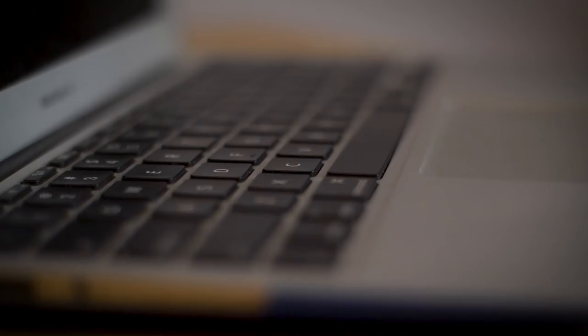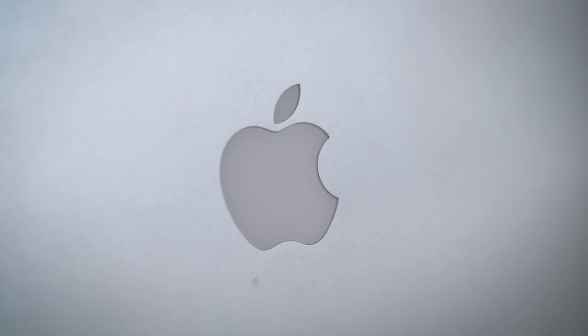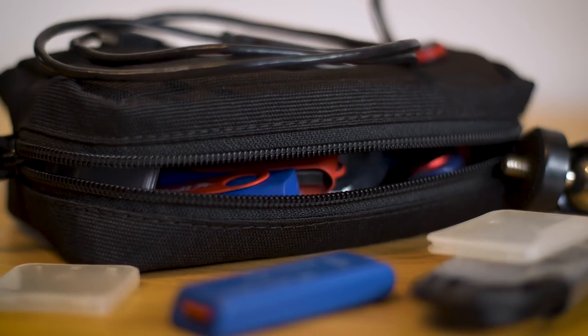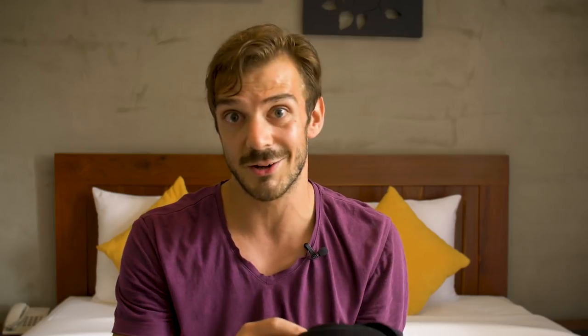I have my travel laptop, which is an 11.5-inch MacBook Air. This is the main thing I've been editing all my videos on — I have a desktop back at home but obviously I can't bring that with me. I've been using it to contact clients, edit my videos, and it's been doing a good job. I have a little pouch filled with random accessories, thumb drives, cables — you never know if you could need any of it. Finally, this is just a separate Logitech mouse that I bought. I cannot edit using the trackpad — this makes my workflow so much faster. It's really the small things in life, guys. Get a mouse.